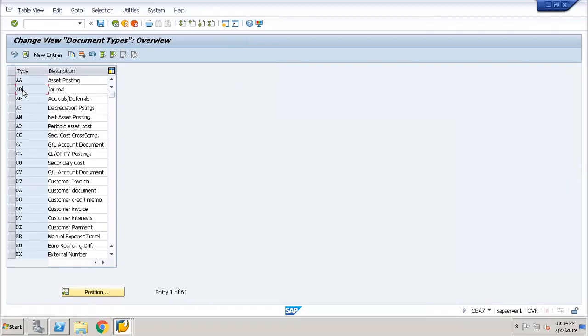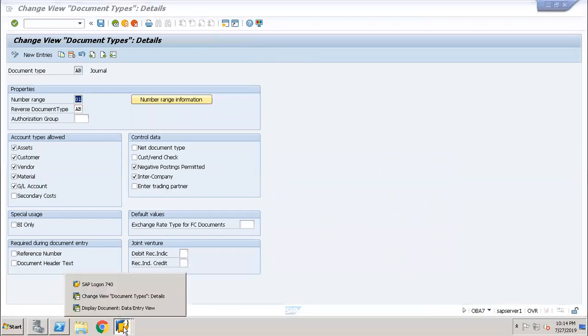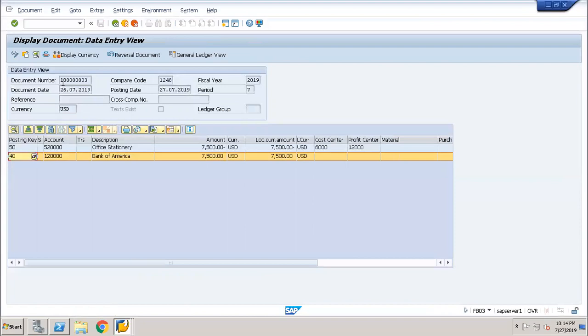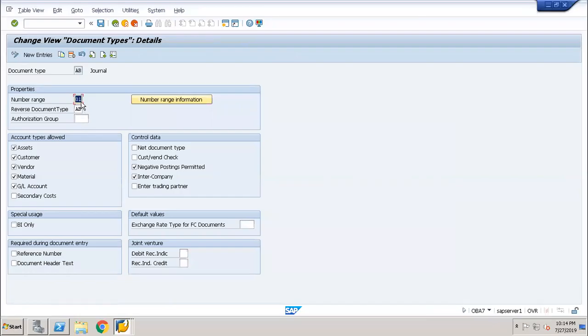Again, the number range is 01, so you can see the same number range here, the same series 1 followed by 0. If you have a different number group here, the system will pick up the number from that group.